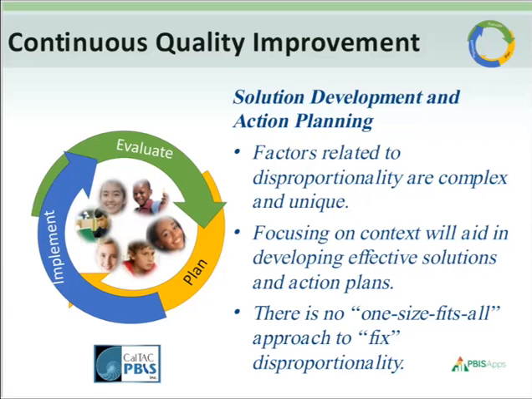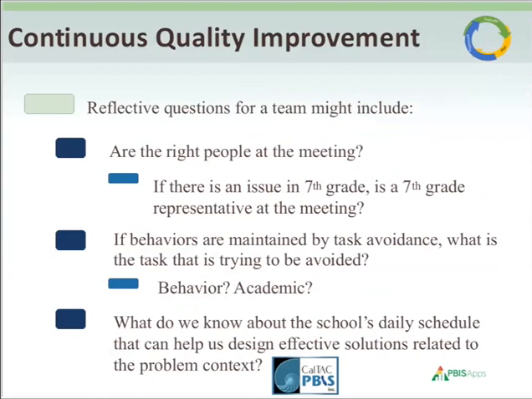So we're not focusing on each other, we're not looking at it personally, we're really taking the behavior within the context so that we've got a better chance of taking a real look at the issue. And again, there is really no one-size-fits-all approach to fix disproportionality. This is just a beginning at taking a look at that. And so when a team gets together and they've pulled this data and they've got those 3 stories for the 3rd, 4th, and the 7th graders, we really want to make sure that the right people are at the meeting. So if we're talking about 7th graders, are there 7th grade teachers in the room? Are the 7th grade teachers that are in that area in the room? So the people that represent the data, we'd want to make sure are part of the meeting.